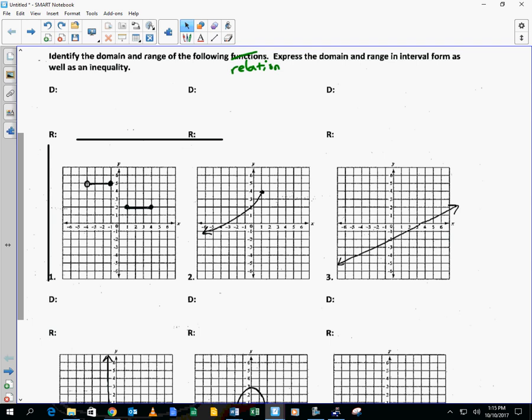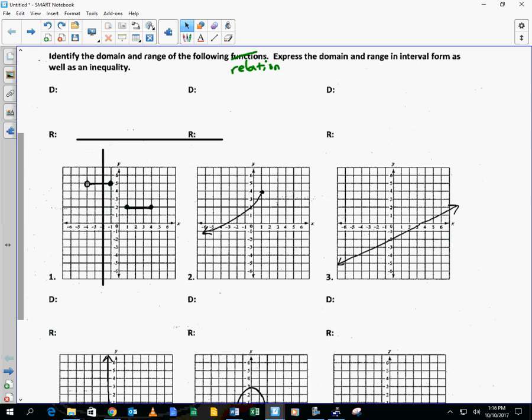But if I look at graph number 1, if I were to plug in a value of -6, is there a corresponding output? No, there's not. How about if I plug in -5, is there an output? How about if I plug in -3? There is. How about 0? How about 2? So what I like to do is this. I drag this vertical line across. And when I start to pick up values, those are the ones I write down. So it looks like I go from -4 to -1, and from 1 to 4.